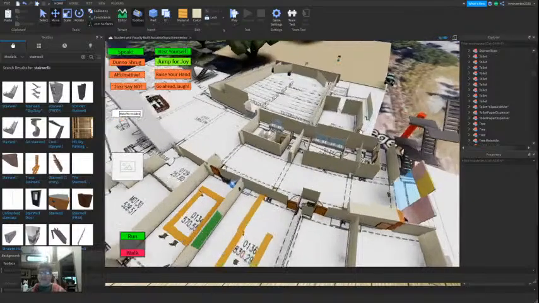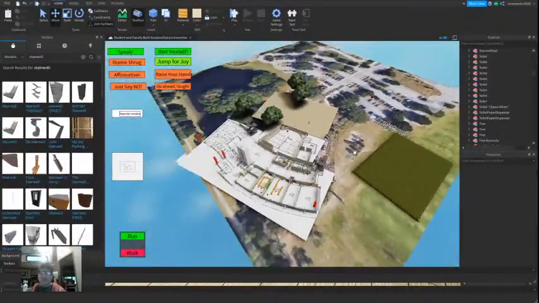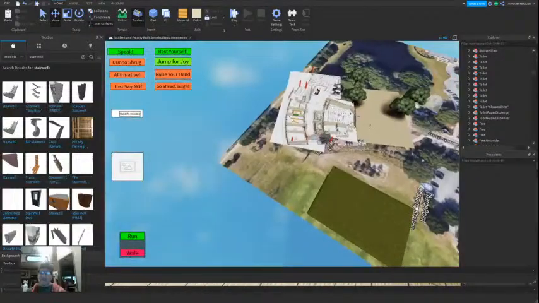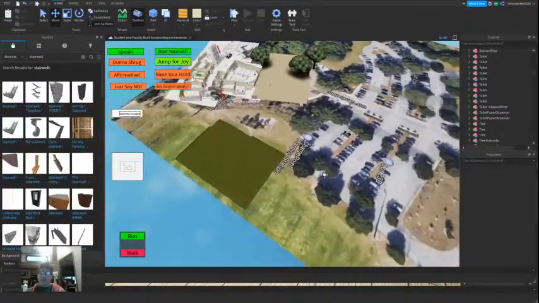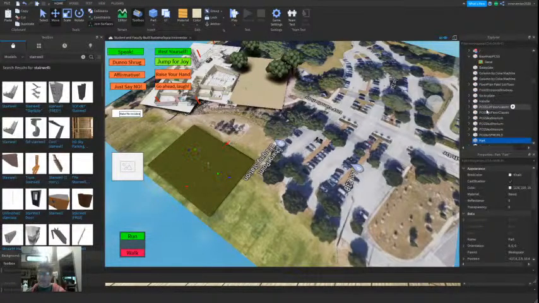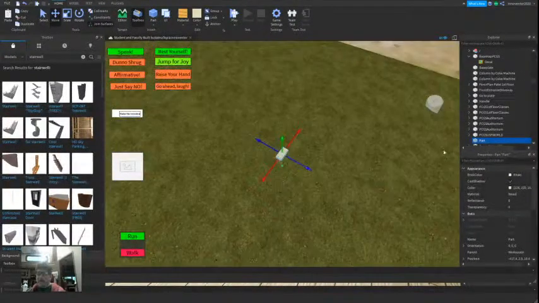Okay. To answer the question that we have, let me just show you so you see what I'm doing here. If you have a schematic that you want to put over a piece of property, you can insert part, and then that part comes in as a plank or a block.